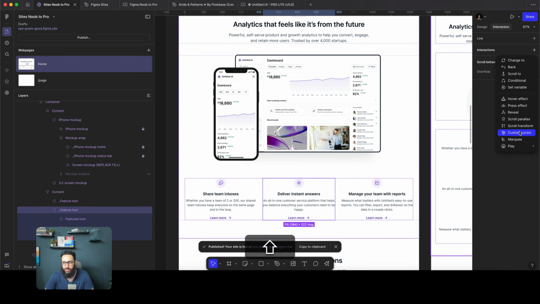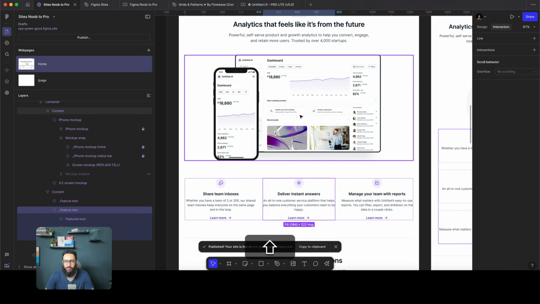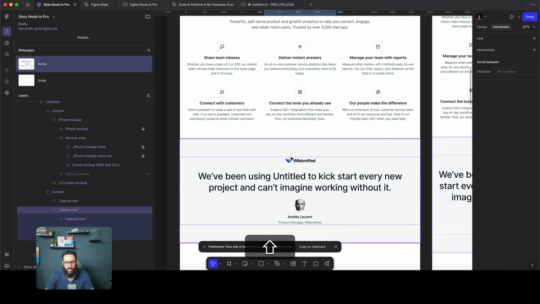Interactions, what other interactions do we want to talk about? Parallax, I think I would do a separate video here. Draggable is very similar. Spin is also very straightforward, I'm imagining. We have the press effect as well, which is just going to be pressing it, increases its size or rotation. And we have the scroll transform, which I've already showed you. So I think this is pretty much done.